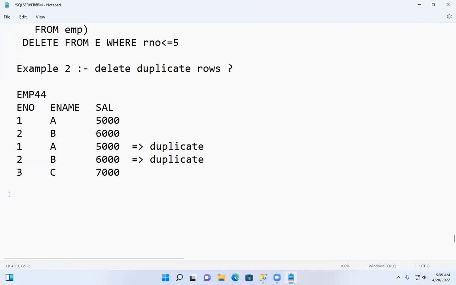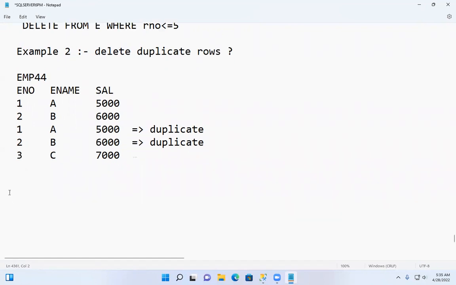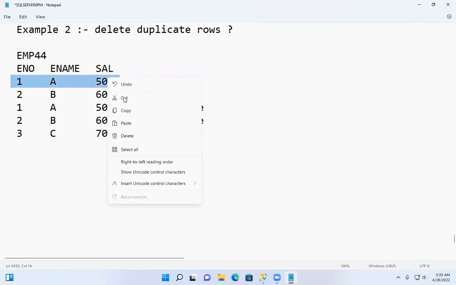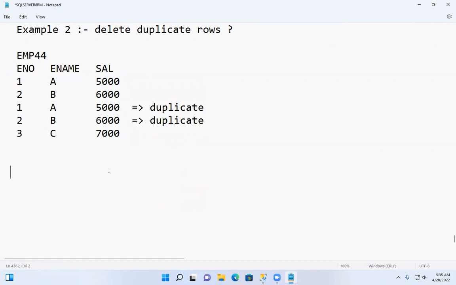Then what is the logic? First step, group the records whose number, name, salary is the same. Then group the records. So number 1, A, salary 5,000.